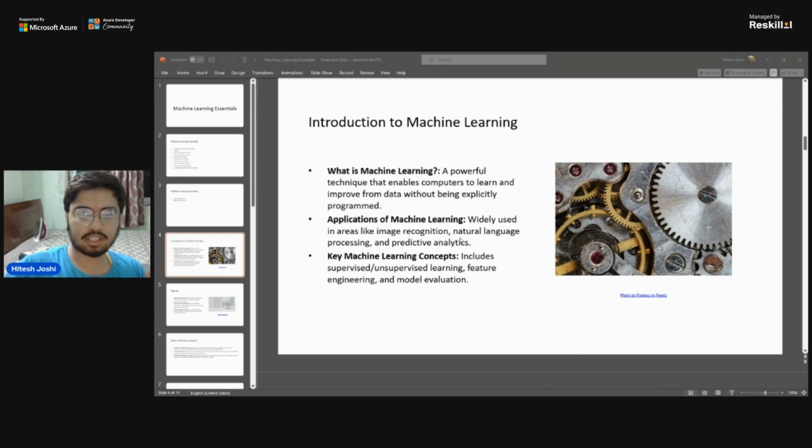Natural language processing is a part of machine learning in which computers are able to generate, understand, and give responses like humans do. Like we have all seen ChatGPT nowadays. It is a part of natural language processing. The text we give is the prompt.